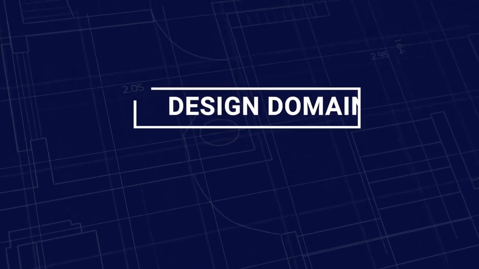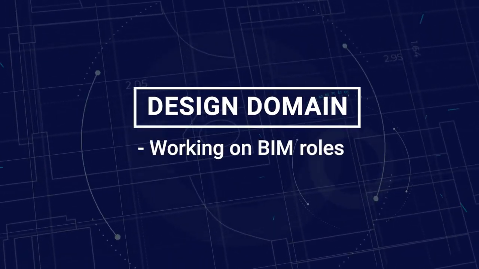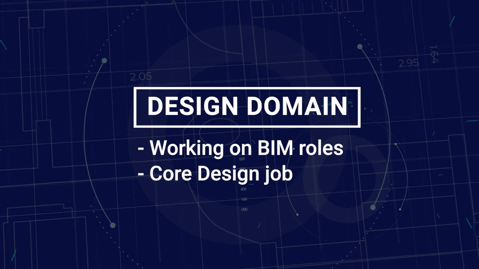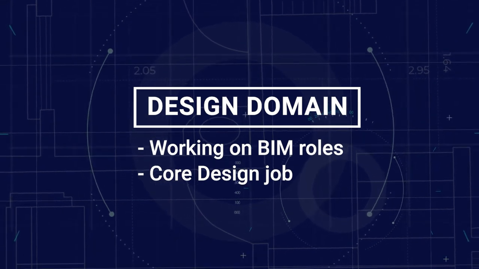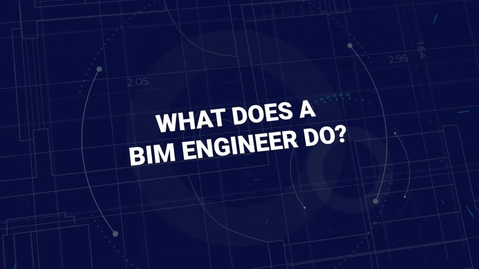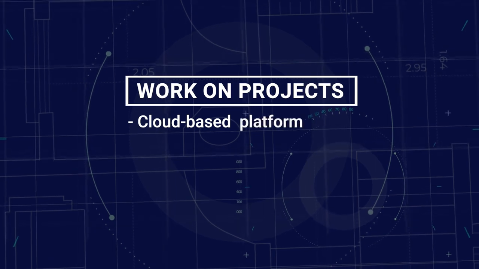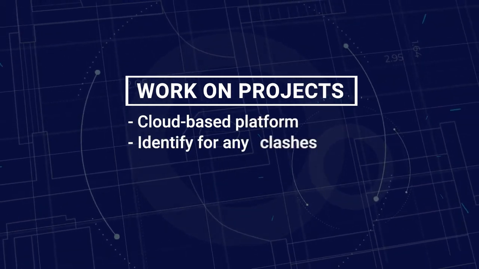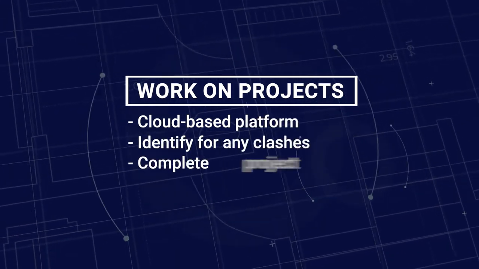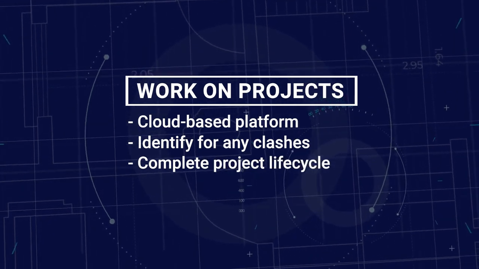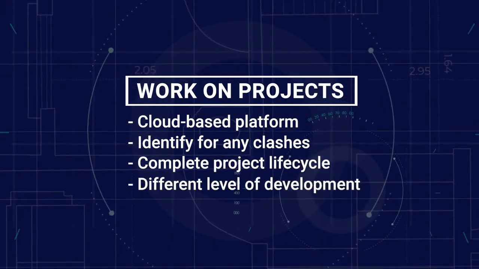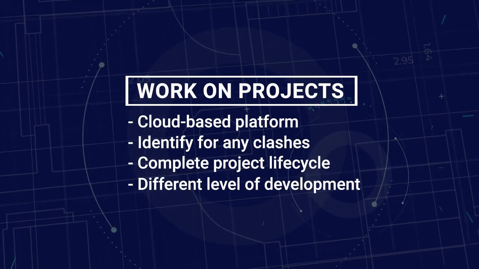In the design domain, the student can choose working on BIM roles or into the core design job. First, let's see about the building information modeling. As a BIM modeler or engineer, the person needs to be good in design and drafting skills. What does a BIM engineer do? BIM engineers normally work on projects in a cloud-based platform and identify for any clashes from the concept stage and coordinate through the completion of the project lifecycle in various ways with different levels of development.